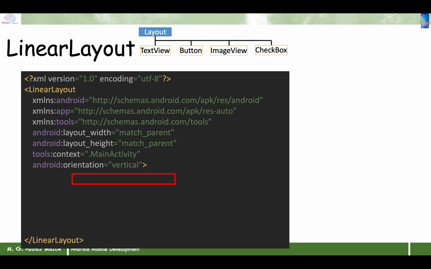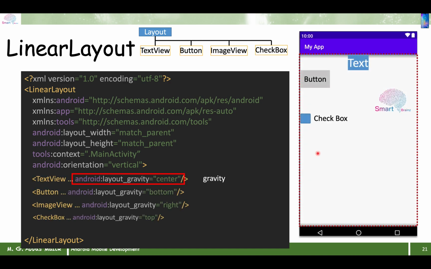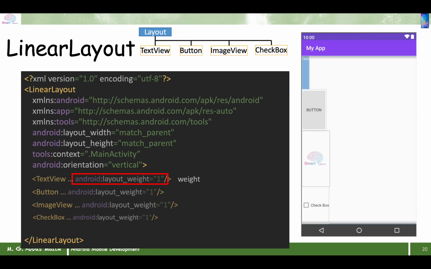On the other hand, if we change that particular orientation to horizontal, then they try to have the same width. Again, if the orientation of the linear layout is vertical and the widgets have the equal weight property, then they will try to have the same height.